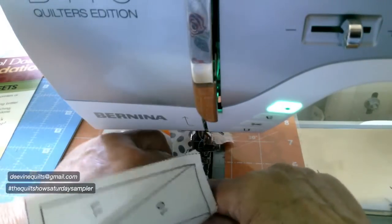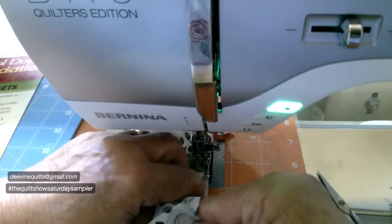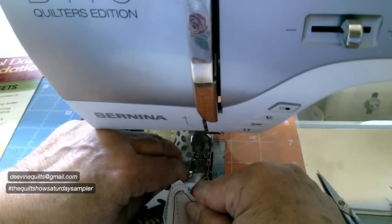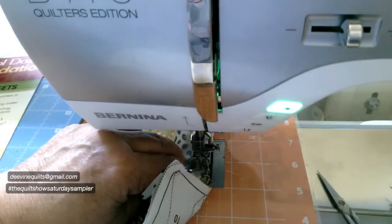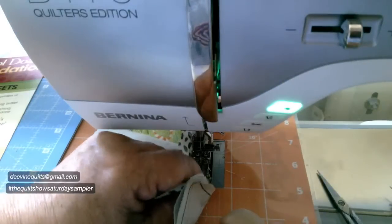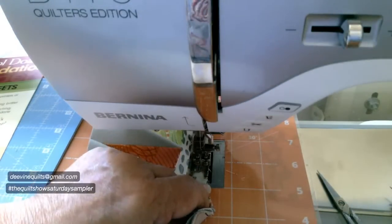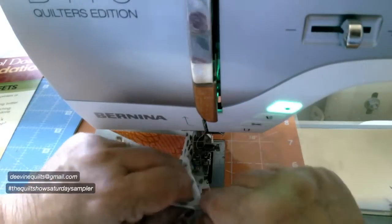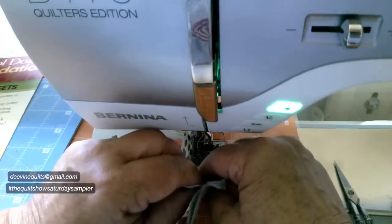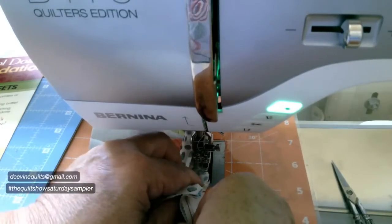And truly, if the paper wasn't here, I could go much faster, but I thought I would leave it in because I do know from teaching this that some people have a comfort level. They feel like it holds itself in place a little bit better, and they don't have to worry about the bottom stretching, various things. And so take the paper out, leave the paper in, you decide.